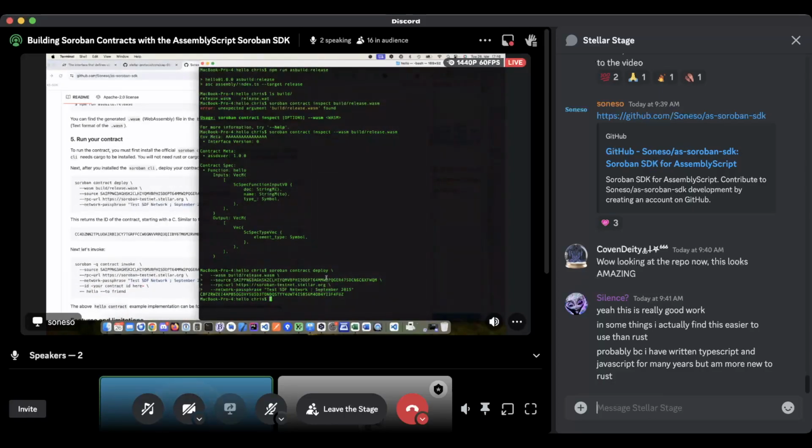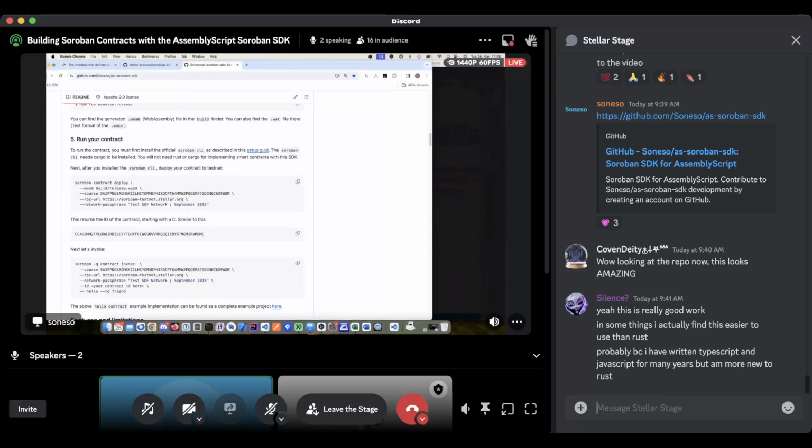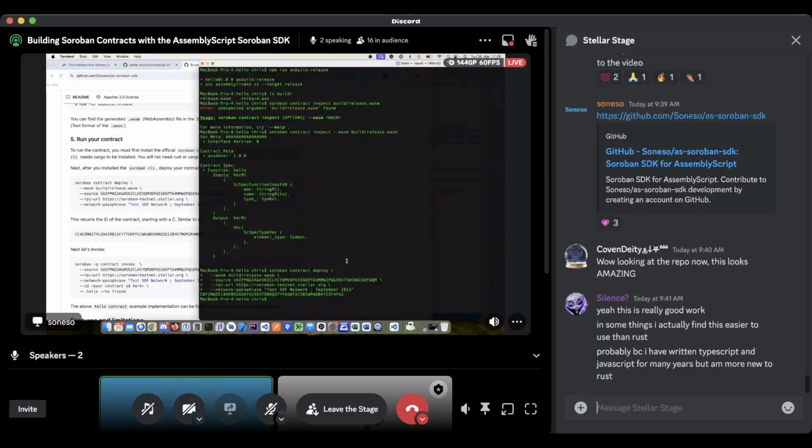Like we can invoke it, for example like here, but we don't need all this stuff. We can also just write it. Contract invoke. ID, we have this ID.